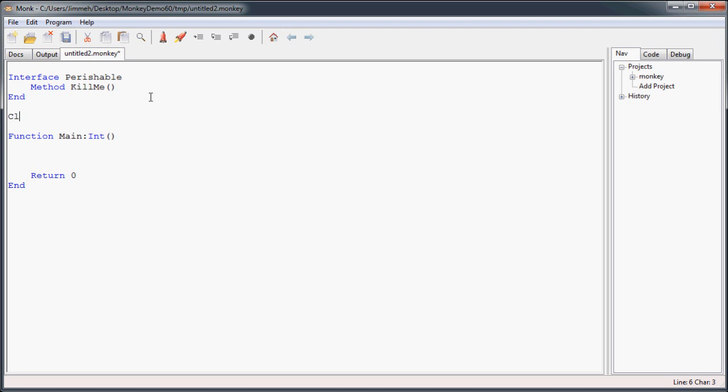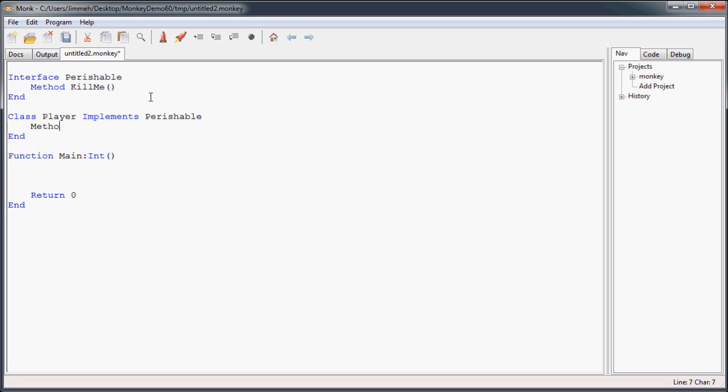Now, the way you set up the class, the first class we're going to say, we're making a game, right? And so in this game, we're going to think of some things that can die. And first thing that comes to your head probably is the player, right? Players can almost always die. So we're going to create this class player, and now to tell Monkey that you want to use an interface, you're going to use the implements keyword. Now this is different from the extends keyword because the interface is kind of like a layer on top of this class rather than this class being on top of a parent class. And this will make more sense as we go along, I promise.